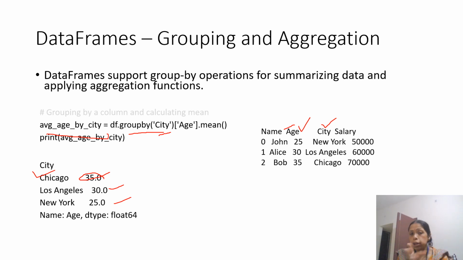This will be applicable if for the particular city the temperatures of various days and humidities are there. Based on the city you can calculate the mean temperature of the particular city, and the mean humidity of the particular city. Then you have to write df.groupby, suppose the city, and then the column name temperature.mean or humidity.mean. Like this way you can do the aggregation of grouping. This is called grouping. That's why you have to use the groupby function.